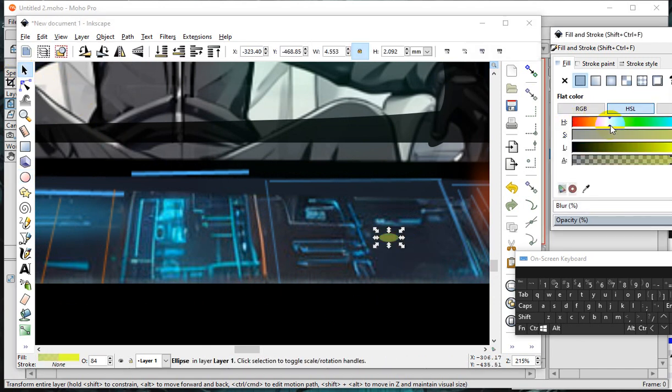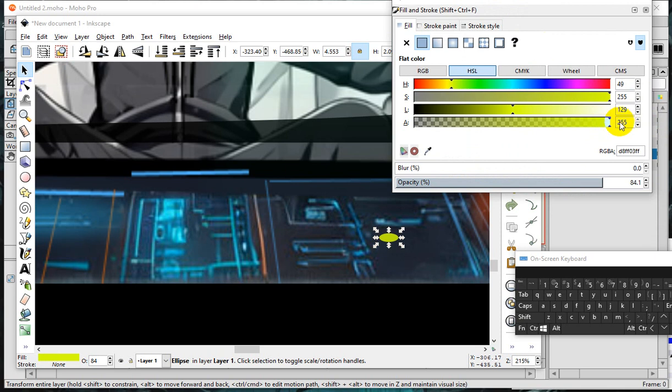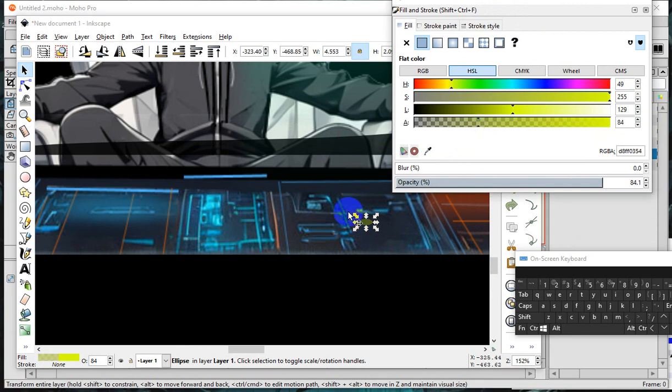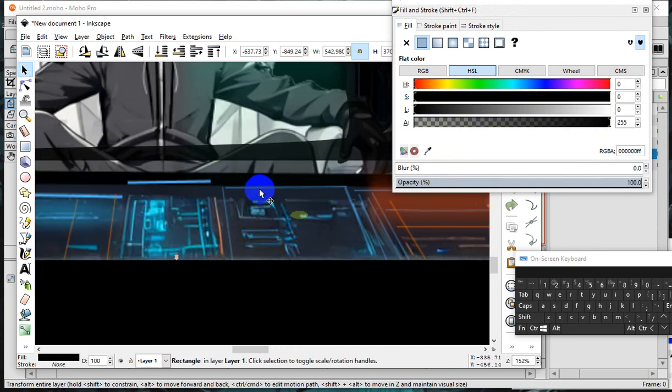Let's use yellows for it. The yellow. I always like the brighter yellow. Alright, so if you're doing a scene, maybe every time, or wherever his fingers are pointing to, you can have this kind of light up and dim away. So there's a lot of different features that you can use.